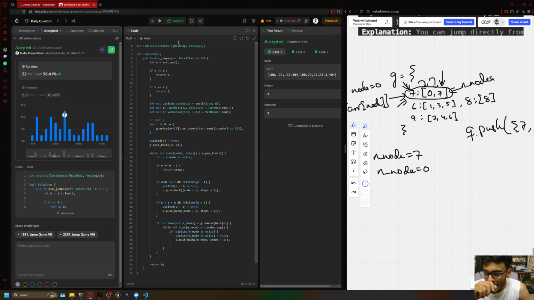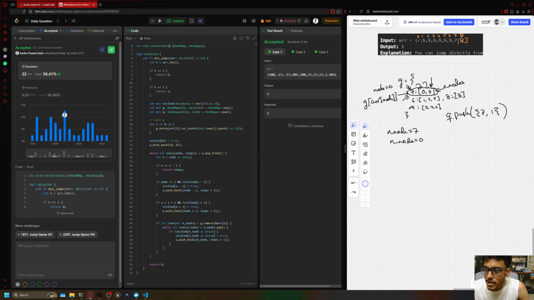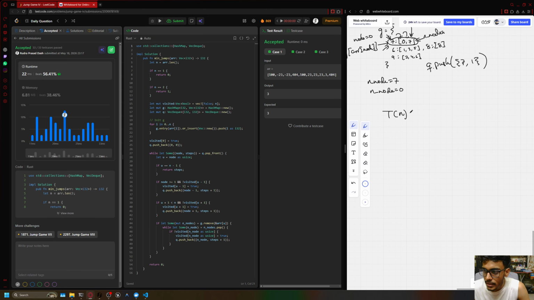Now let's look at the time complexity here. All these are constant steps. This is kind of linear, but we don't usually include that in time complexity, but let's include it. The visited array creation with all the false values for n is big O of n. Then we have this init g. To initialize g we iterate over all the elements, touching every element once. So this is big O of n again.